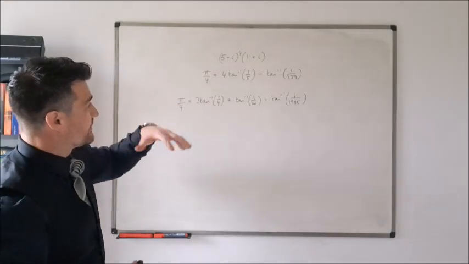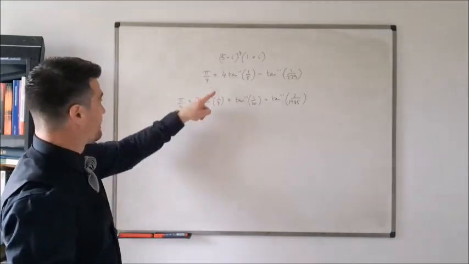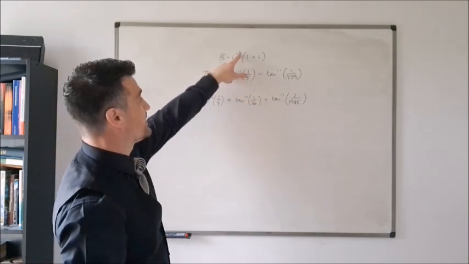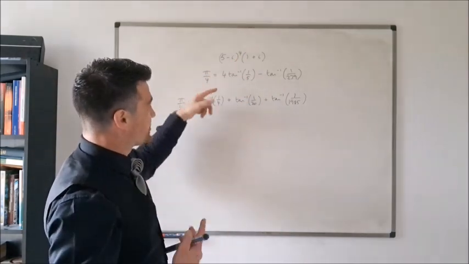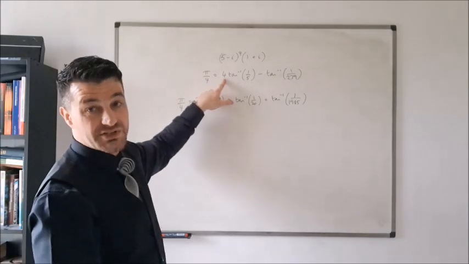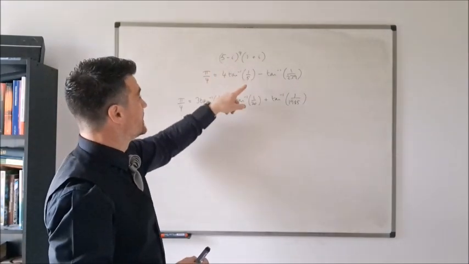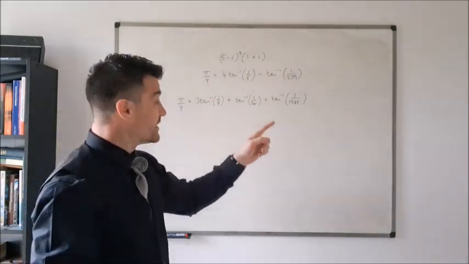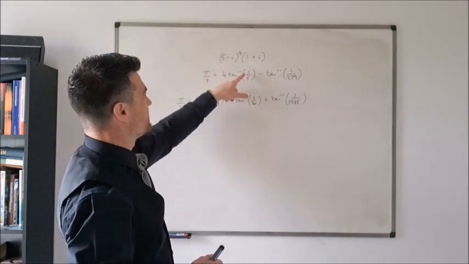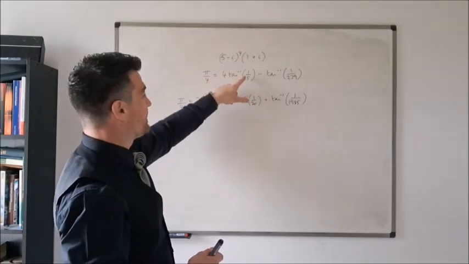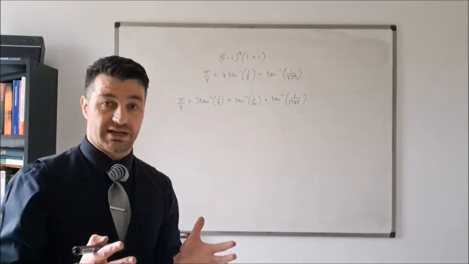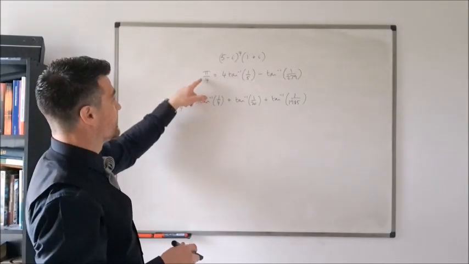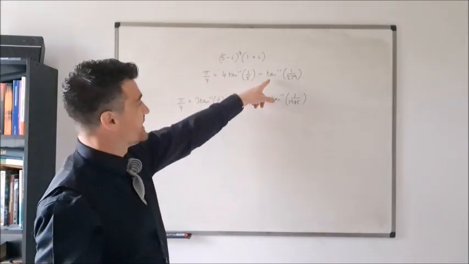Okay, so the clues are here. (5 minus i) to the power of 4. Let's match things up a little bit. You've got the 4 here, which corresponds to the power. The 1 corresponds to the imaginary part, and the 5 corresponds to the real part in some way. Similarly, with the pi by 4, we've got inverse tan of 1.